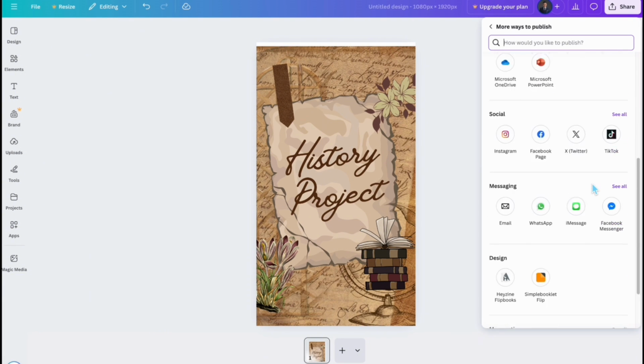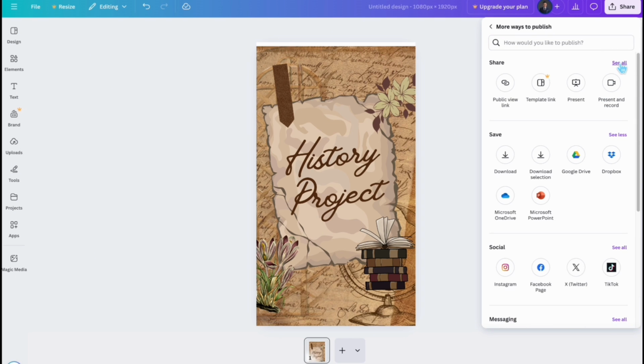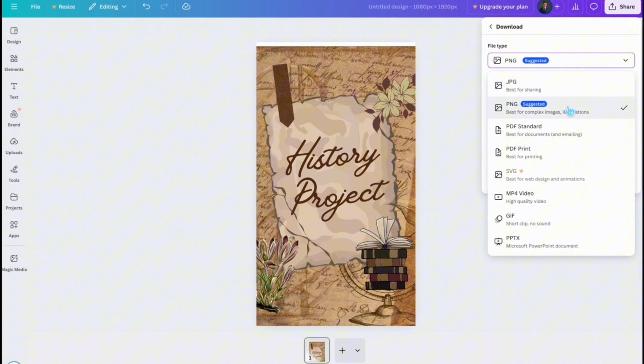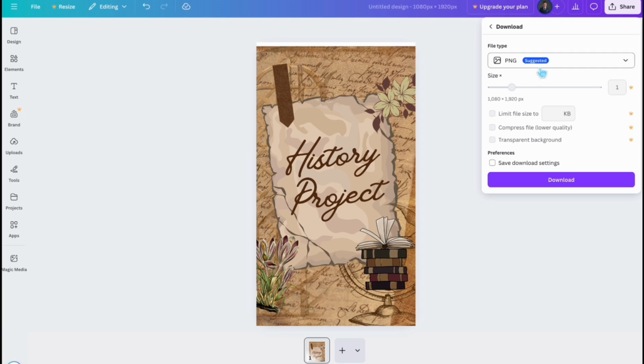You can click the dots and you have a lot of options. However, what we need here is to download. Okay, so if you click download, you will have a lot of options also. So you choose the format you want to use: JPEG, PNG, PDF, all of these are your options. So if you're okay with it, you can also use transparent. You can press the file, you can save the download settings, but in case you see the crown, that means it's premium.